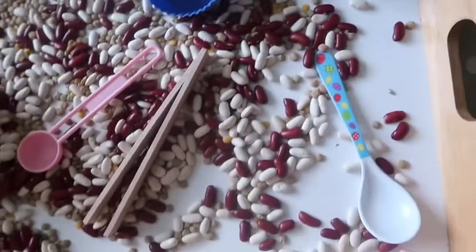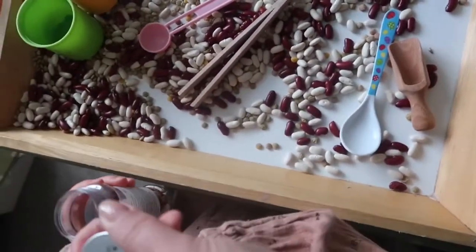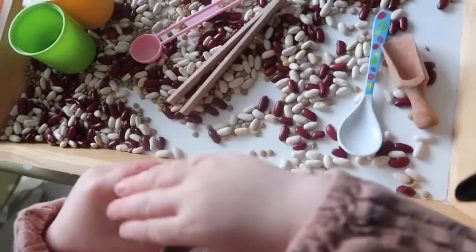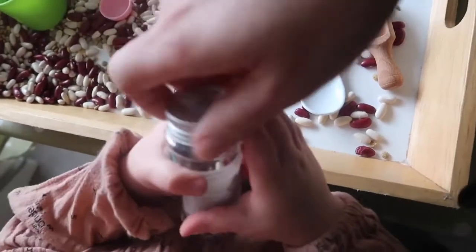Place the beans and resources in a wooden tray or tough tray and let them play away. Mine love to fill old plastic spice jars and make shakers as well. You could also use coffee beans, pasta, rice, etc. For extended play you could use cardboard toilet rolls to pour the beans down, scales for weighing and measuring, and play shops. Lots of ways to extend one easy activity, and when you've finished simply keep them in a jar for later play. This activity hits the EYFS targets of physical development and maths.